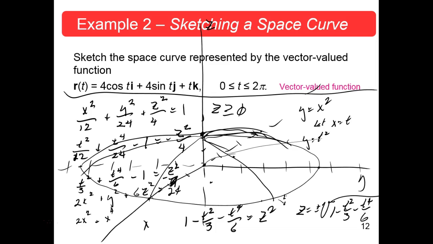But you see, let's carry it a little bit further. z is equal to, now they only do the plus one. Oh yeah, because z is always positive, so you don't need the minus sign. So it's the square root of 6 minus 2t squared minus t to the fourth over 6. Okay? So this will be, and that I think will factor, I hope it will because they factored it.